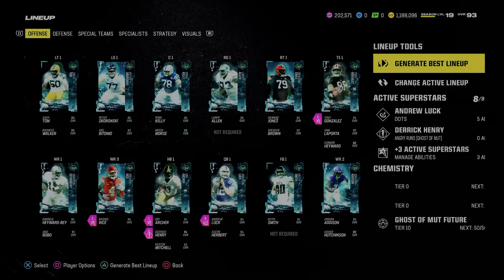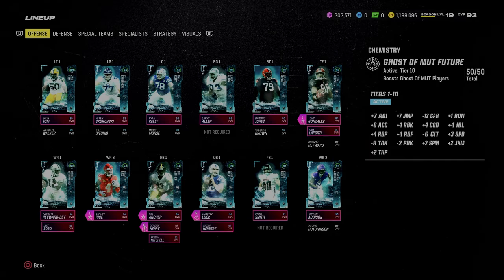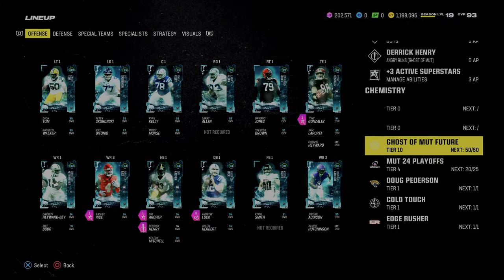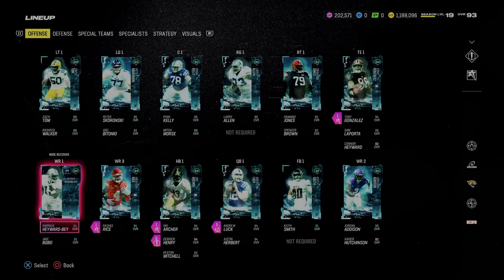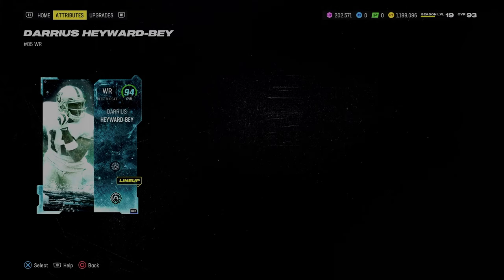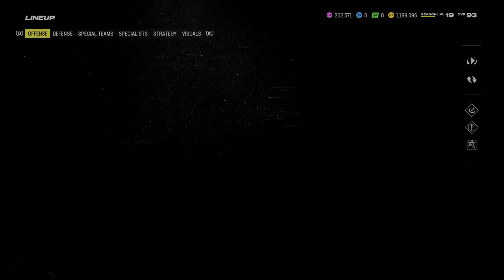I'm rocking the 50 out of 50 Ghosts of Mutt Future, which is really, really important because it gives you +3 speed. And then I am rocking 20 out of 25. I need to get this 25 playoffs. But really the key here is Ghost of Mutt Future. Darius Hayward Bay is going to be 98 speed. And then, of course, Calvin Johnson is going to be 99 speed. This is literally in-game metrics.